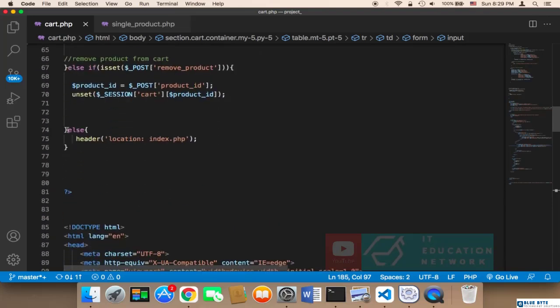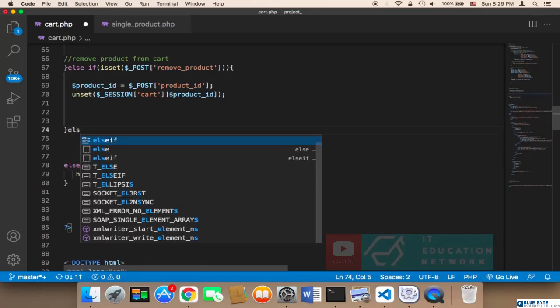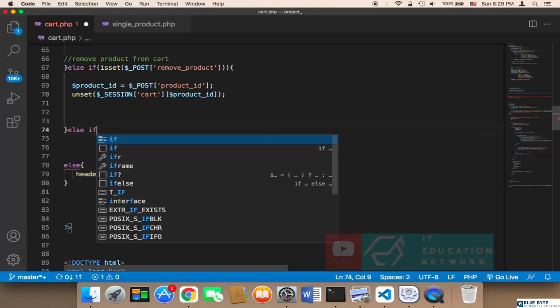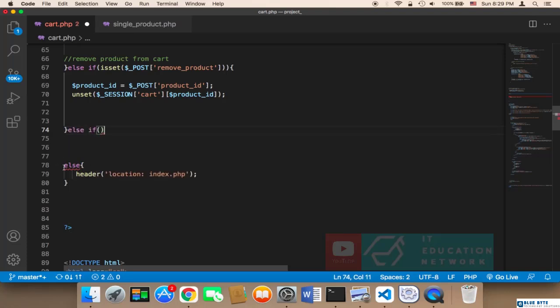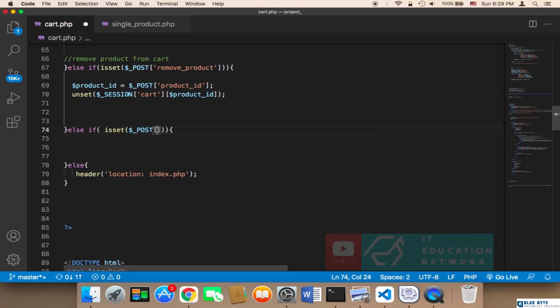With this else if, we need to push this code, and then create another else if, and don't forget to close the curly bracket and open it here. And here I'm going to say else if isset post, and then edit_quantity.